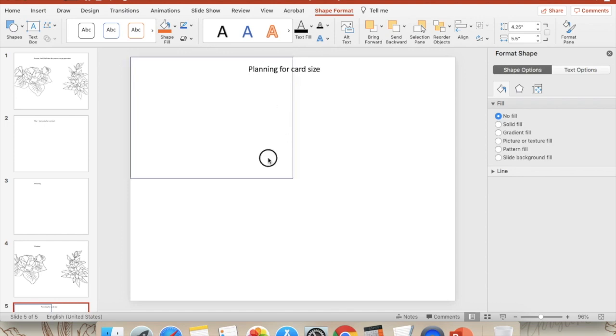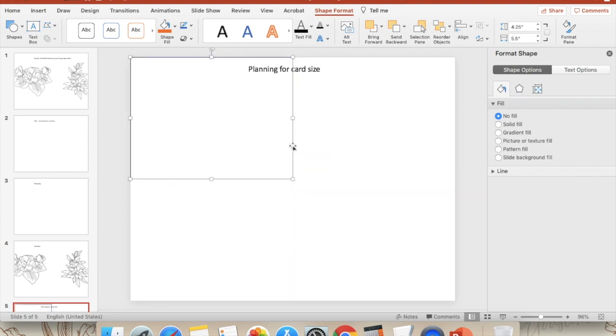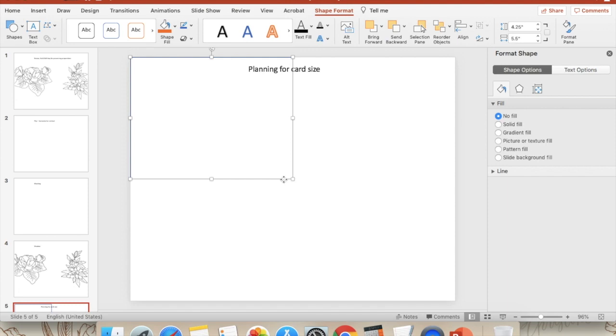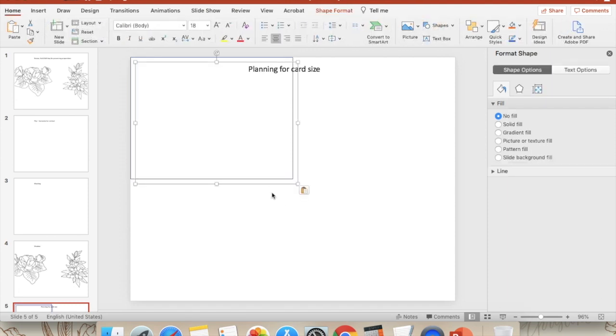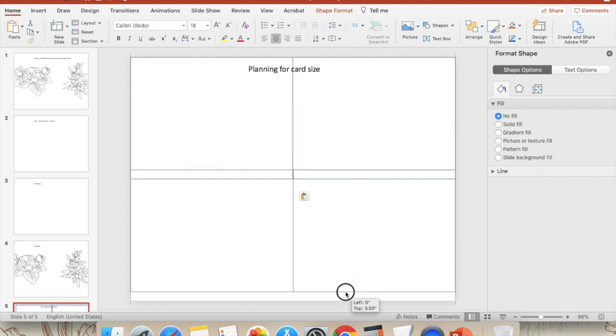Right, so I'm going to use it to place it right at the top, and then copy and paste it 3 more times. And then stick it right there, then copy both of these, and then stick it right there.